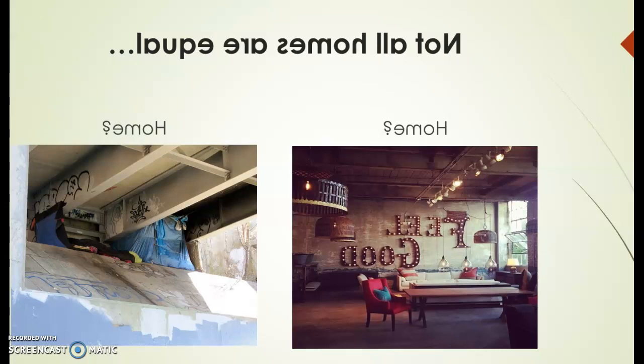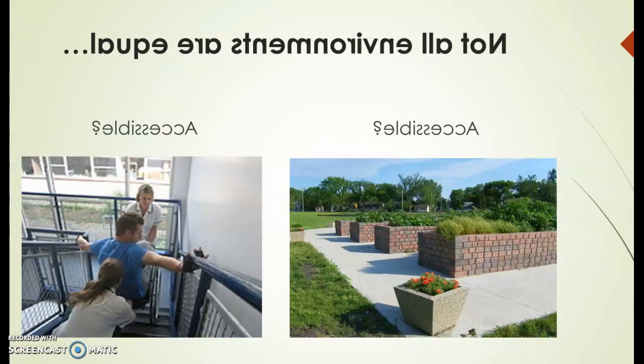So not all homes are equal. You'll go out to homes when you're working in the community that are in different areas depending on where you work, and different levels of deprivation. So you'll have some homes that are quite affluent and other homes that are quite deprived, and it's about preparing yourself, because when you're walking up and knocking on that door, you really don't know what's behind that door, and it's having that acknowledgement that there is inequality in our society.